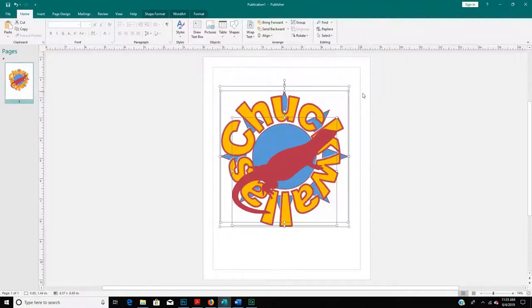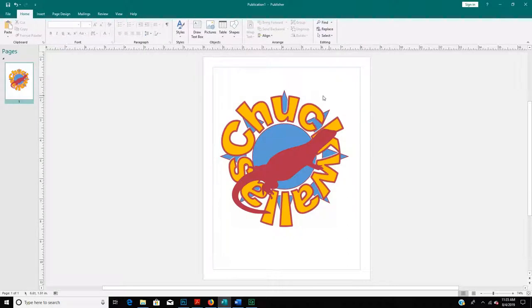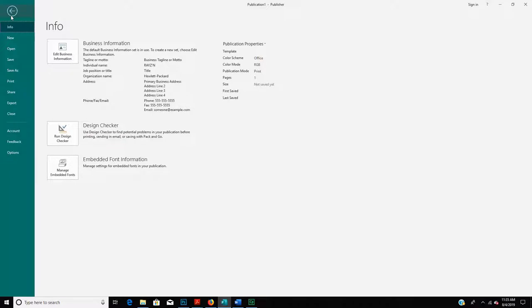Maybe I want to play with that background a little bit and change it to make a larger size. I can change that around to make it a little bit better, but that's basically a logo. When you're done with this, we are going to place this in Word.